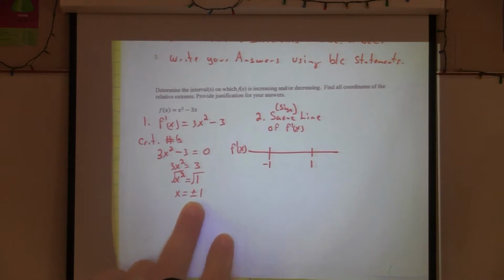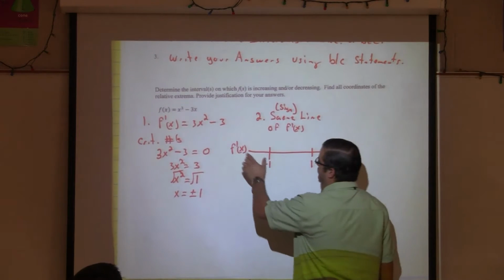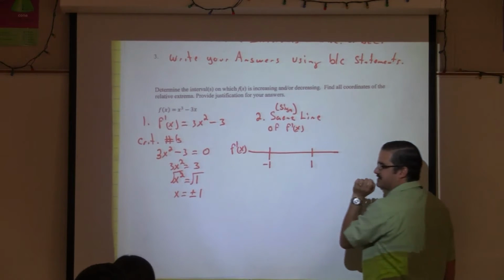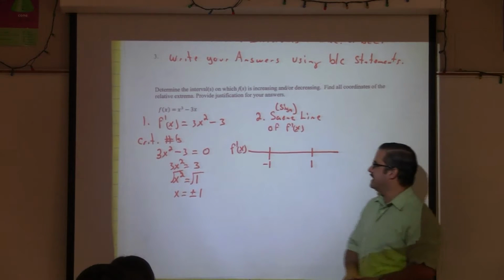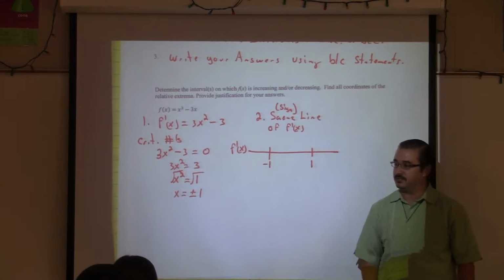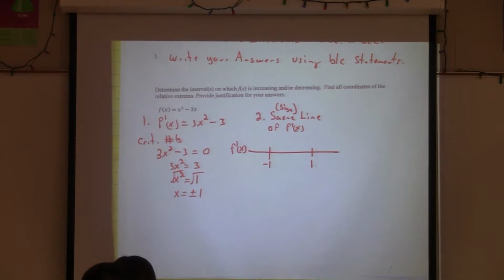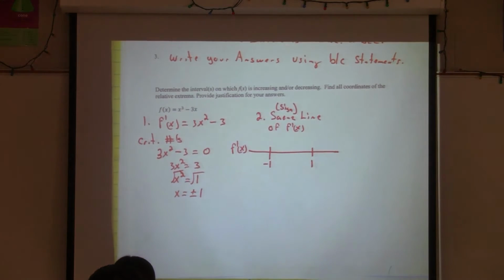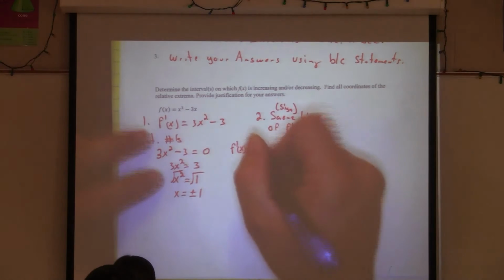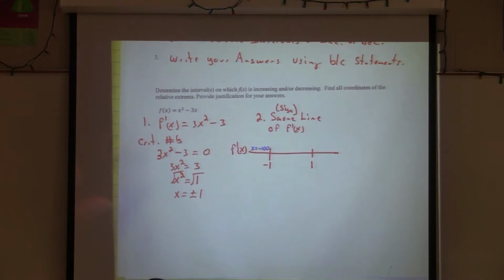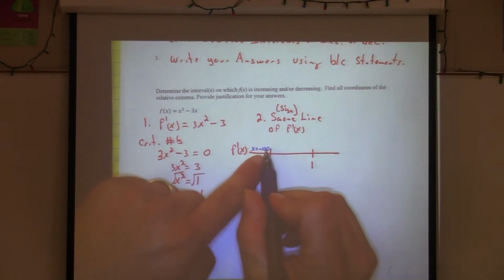And we're going to test, because I want to know what the signs of the derivative are over here, what the signs of the derivative are in here, and what the signs of the derivative are over here. They're all going to have the same sign here, they all have the same sign there, and the same sign there. I need to figure out what those signs are. So in order to do that, I need to pick a number on this interval, a number smaller than -1. What do you want to pick? -2? How about -100? Are we sure that that one's on this side? You think so? And we're going to plug that number into what?